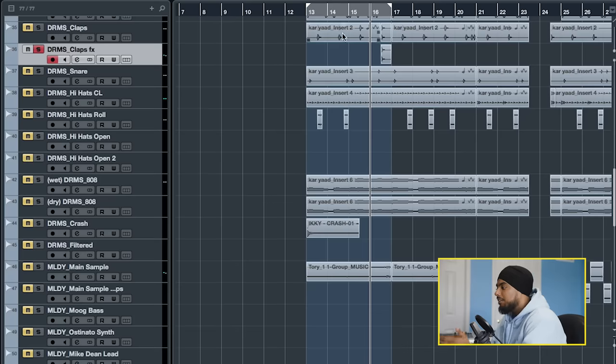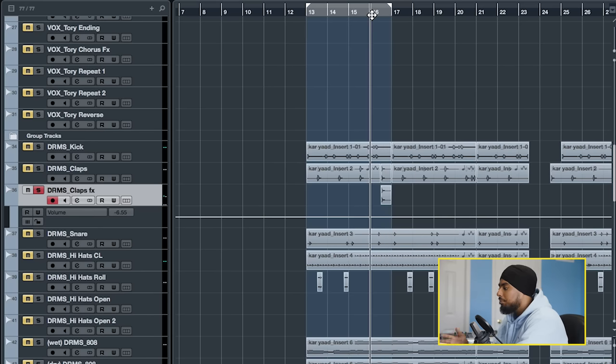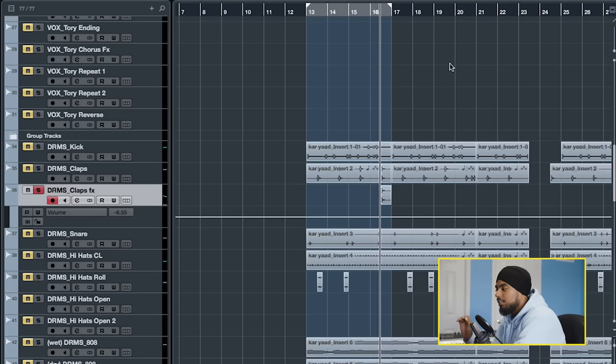And then right after that, as soon as that one hit comes, I added a one knob pumper, which is a side chain, but I started it after once the one beat hit, so that way it gives you this effect.